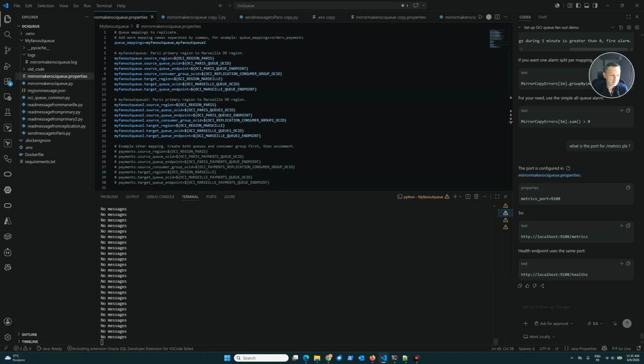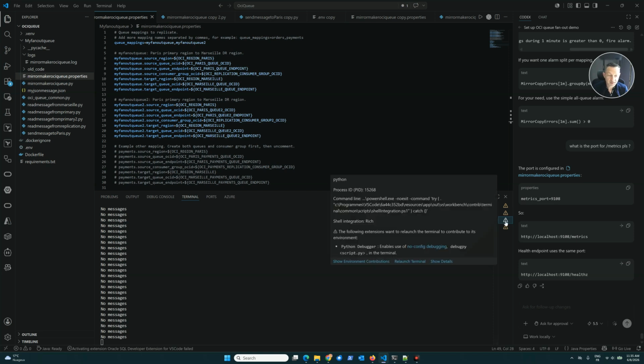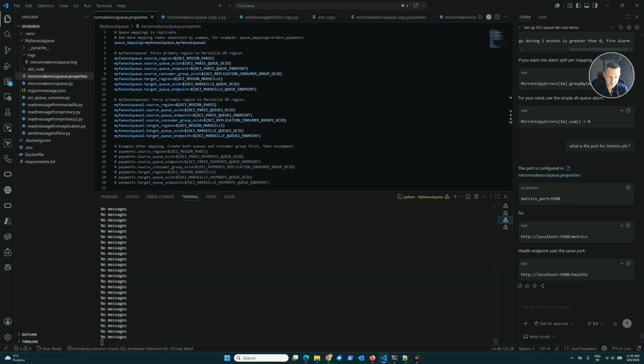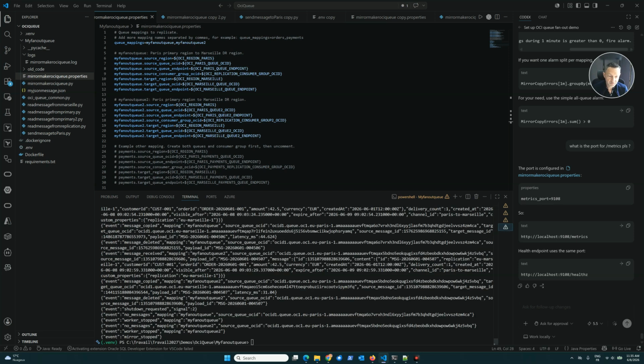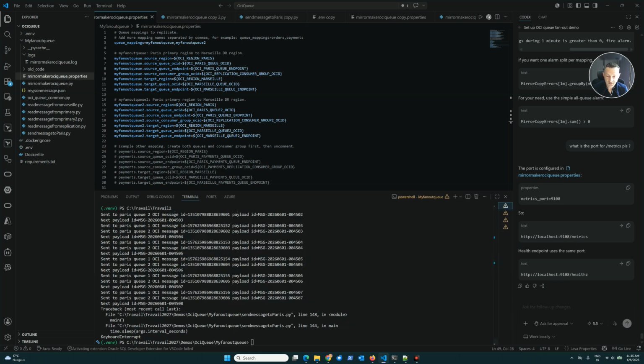Here, I have a consumer listening to the primary myFanOut queue, and another consumer reading messages in myFanOut queue 2 on the primary region. Here, I stopped the local MirrorMaker because I have deployed it in a container instance. Okay, and I'm going to show you that.